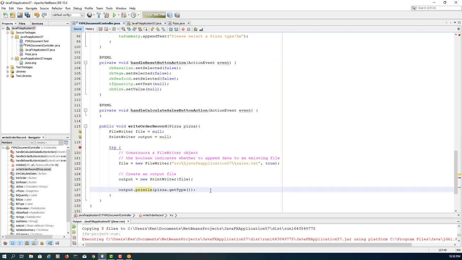So type, with one space. I think that was a size, and then pizza dot get price. Then the last one was quantity. Okay, missing plus symbol there. So let me add comments for now. So the formatted output, what I mean is here, between two data, I'm using space as a separator instead of comma.